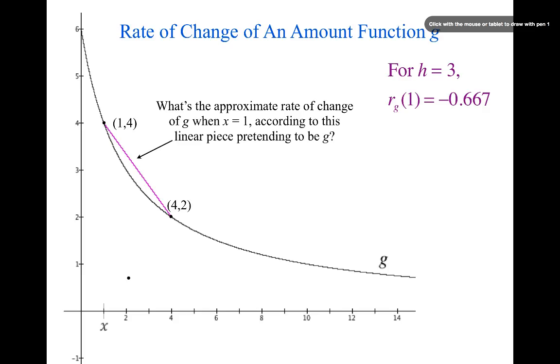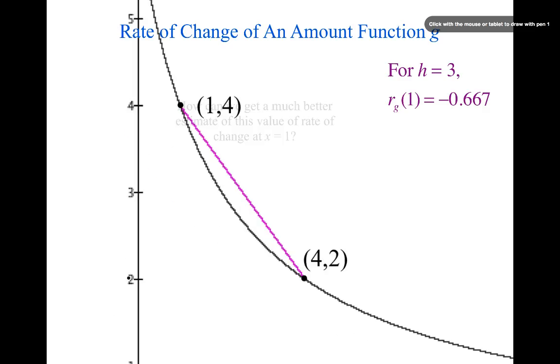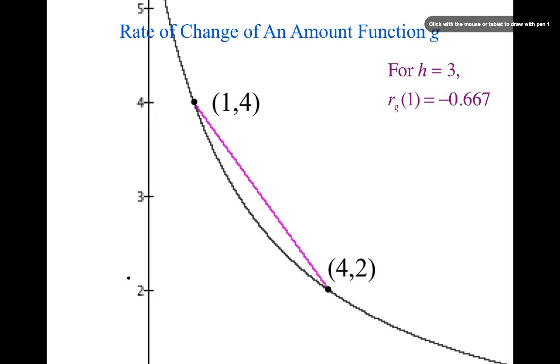How would the actual rate of change at 1 be represented? Is it going to be more negative or less negative? More negative, right? If you imagine a little piece of that black curve as a line, it's heading down more steeply than the purple one. So we're expecting a more negative value. So how do we do that? Yeah, a smaller interval. Go. Let's get a better estimation for the rate of change of g at 1.